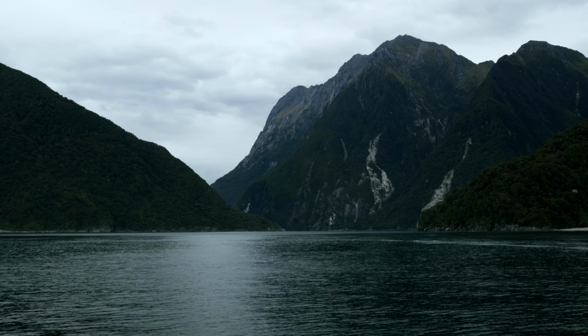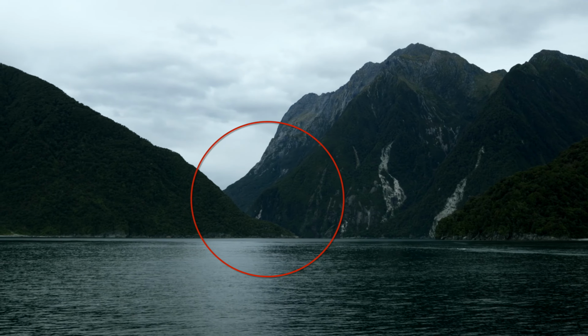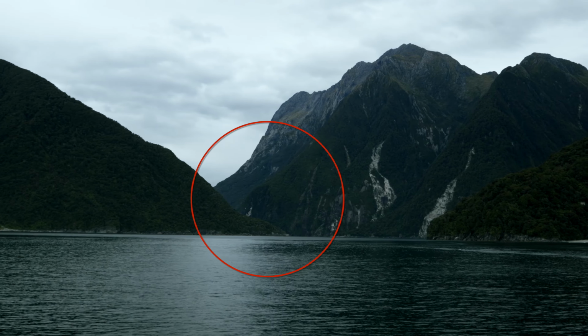And you may ask, why did Captain Cook miss this place? The reason for that is pretty simple. At the very end of this sound, which you will see in the video, there are two land chunks which are exactly 90 degrees from each other. So if you are coming from the Tasman Sea, it looks like it's the land here, so you can easily miss the entrance if you don't know that it's here. So at least that's the explanation why he missed this.